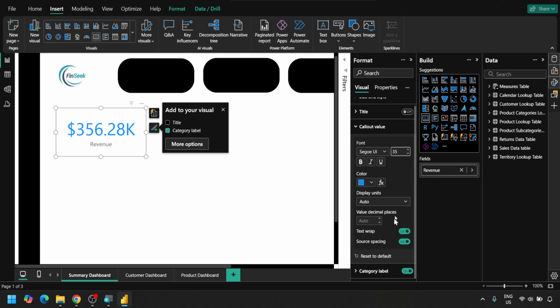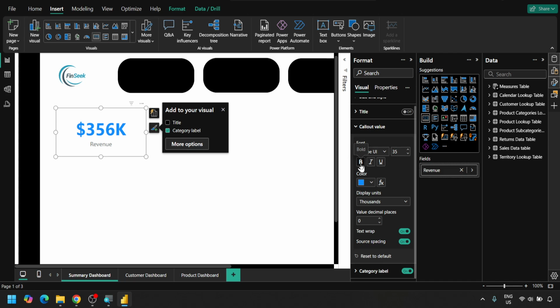And also let's go further, and display units is asking, so we don't want to show it in decimals and we want to show it in thousands. So we can just click on here thousands, and this number is already in thousands, so this is 356,000. After that, the value decimal places are there, so we don't want to show any decimal places, so this is 0 at the moment.